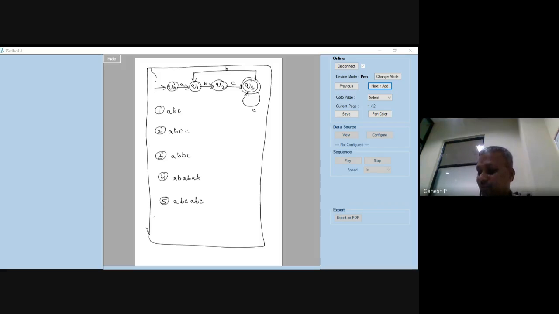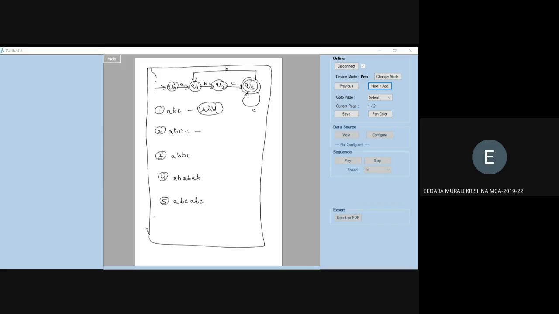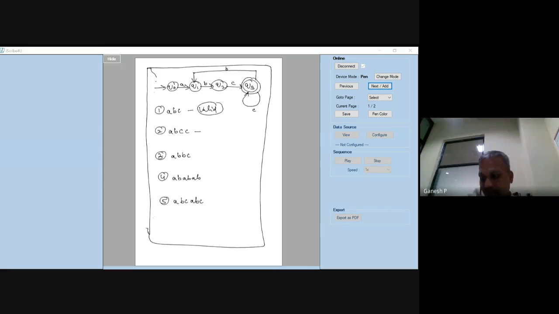So the first one is valid anyhow. There is no change. How about the second one? Valid, sir. So A, B, C.